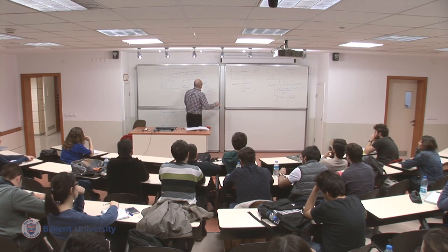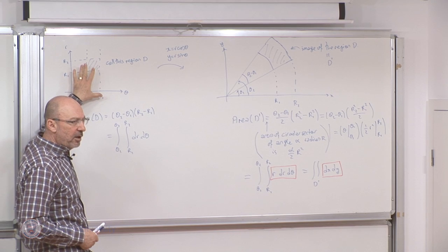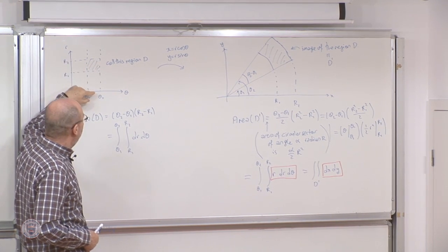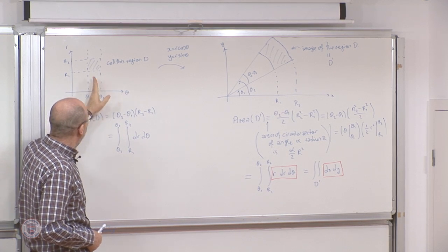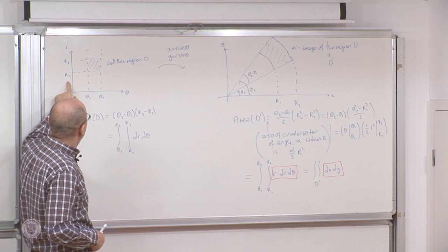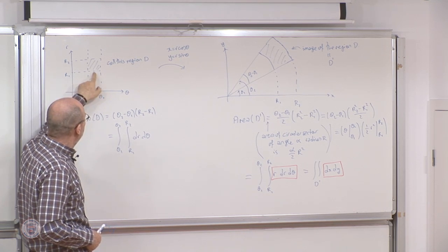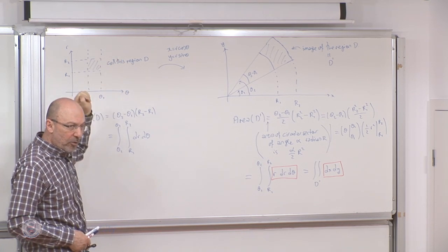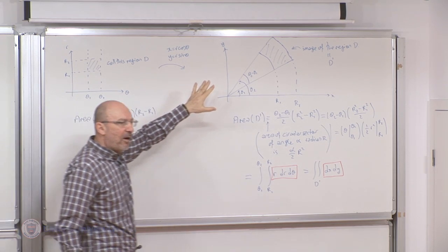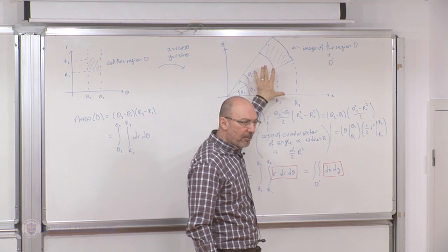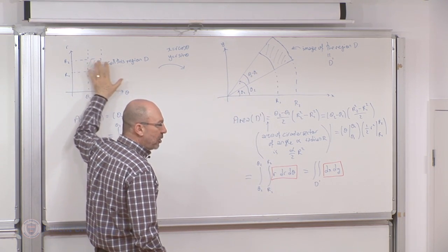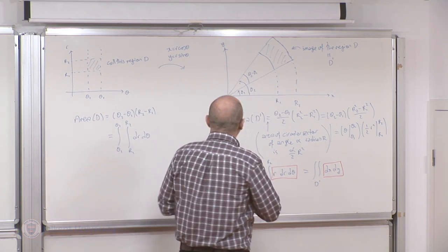If you consider this region, the limits of integration are easy, because most of the time r is given as a function of theta, so you integrate with respect to r first. A typical arrow parallel to this enters the region here, leaves the region here. You write those formulas. But we generally already have our figure in the xy plane. We don't want to take it over here and do the calculations here. We want to see everything here.